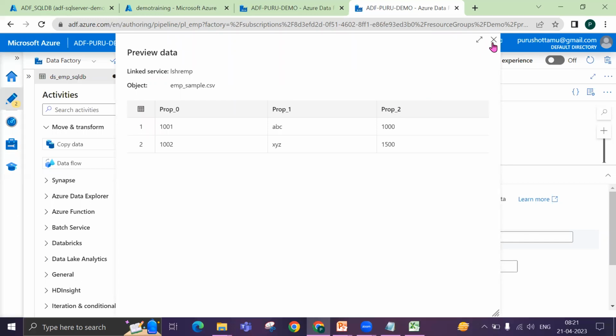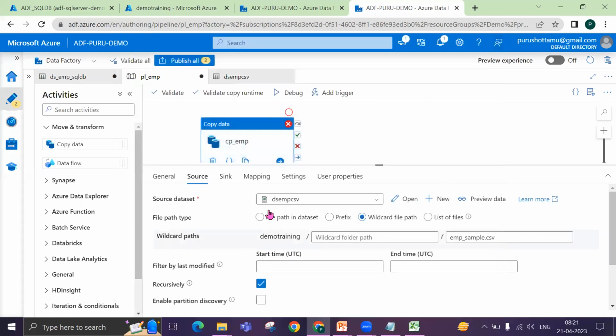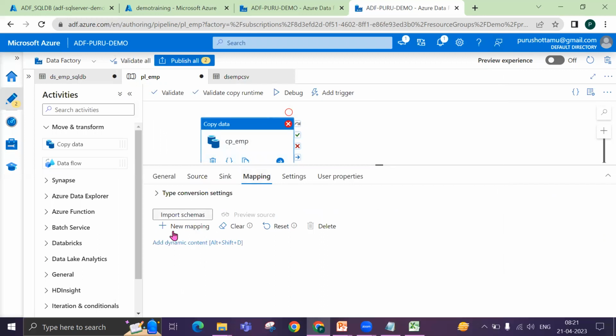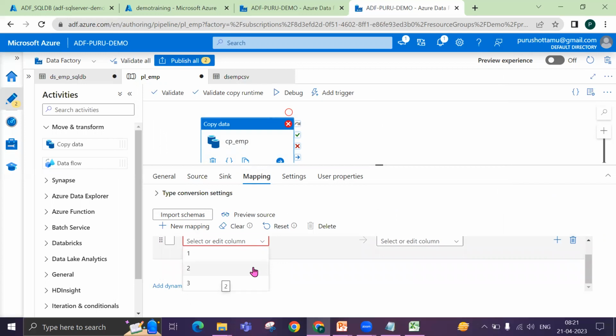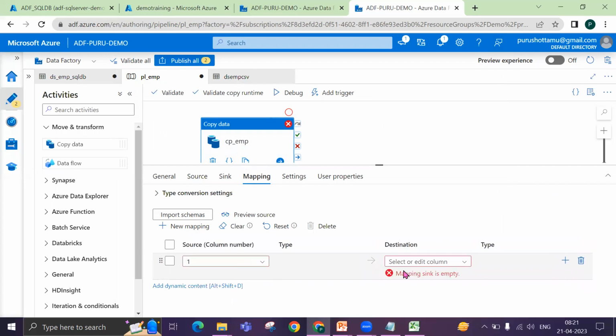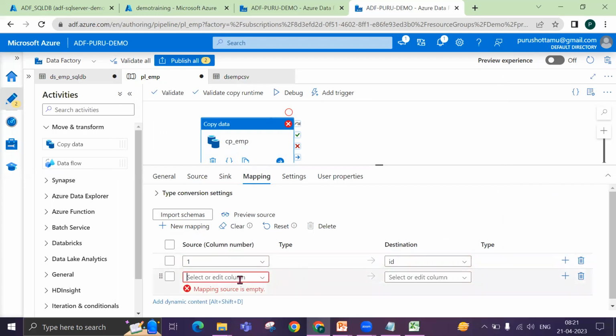So this is where we need to map it. You see, mapping. What column are we mapping with which table? For example, you have this source column, and this will map with ID. Similarly, to copy data from source to sink, on the sink side there should also be a data type table.